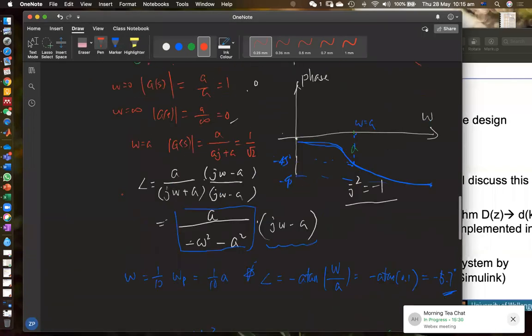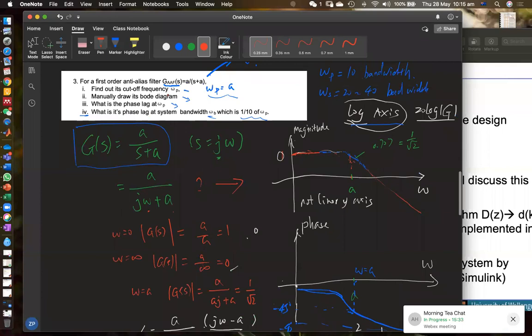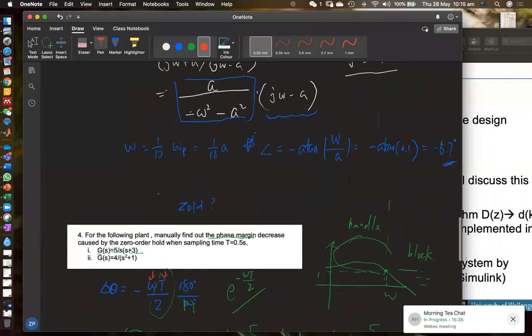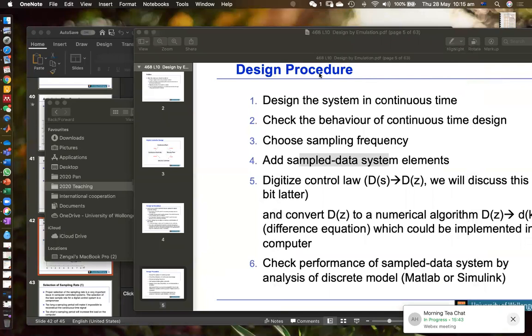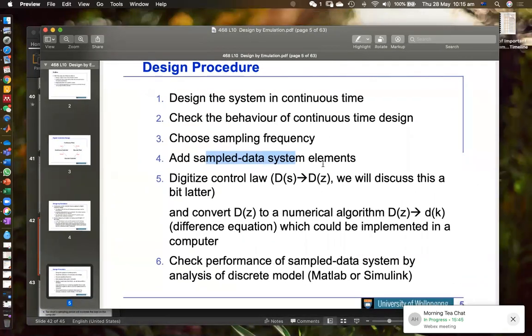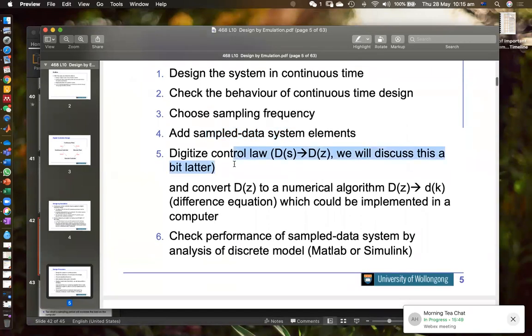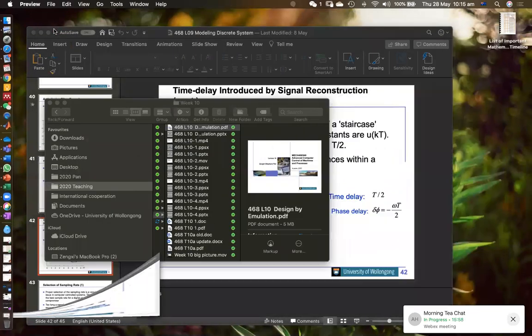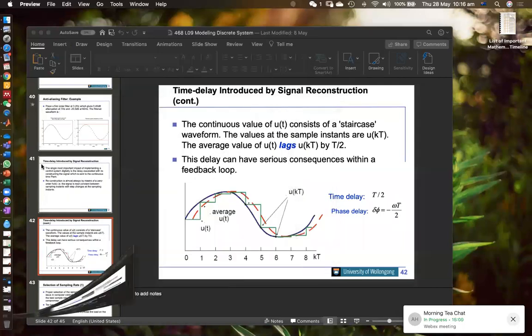So these are the two sampling data components of the system. So I just mentioned that if we have to calculate manually, that's how we do it. Now we're going to talk about how to do this in MATLAB. Okay? Then you have to design your control rule and check the performance of your digital controller. Okay, so let's start my MATLAB.